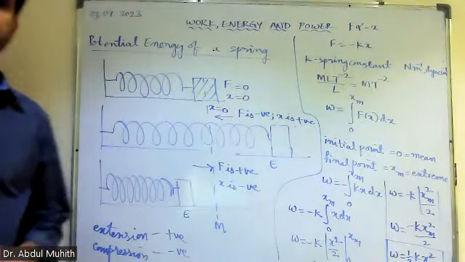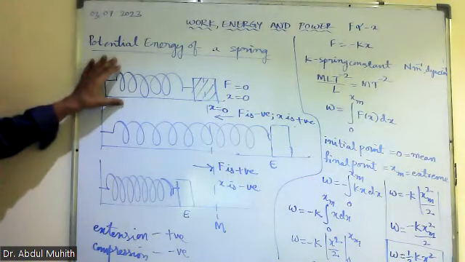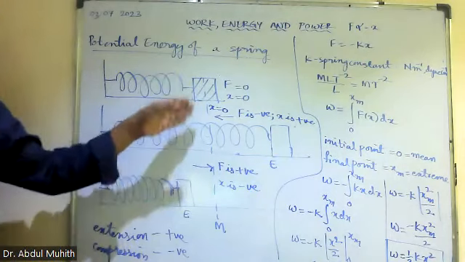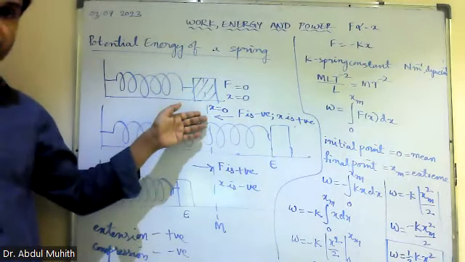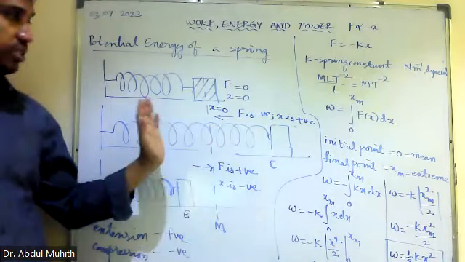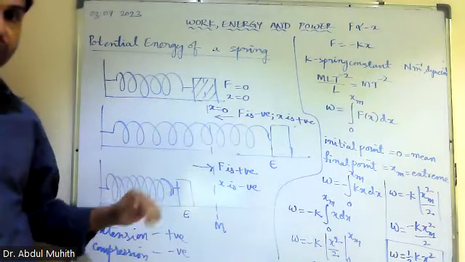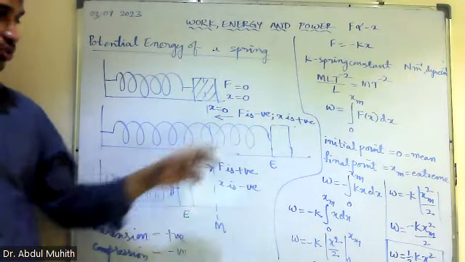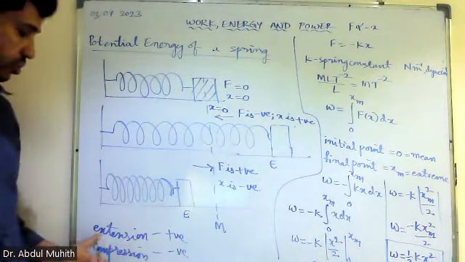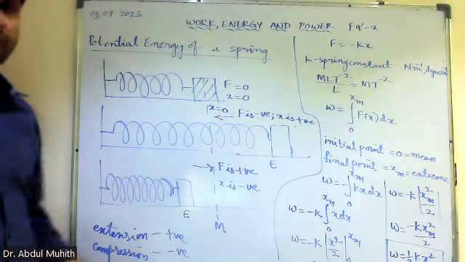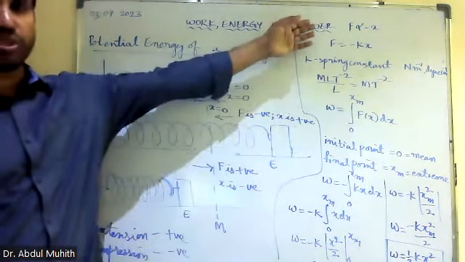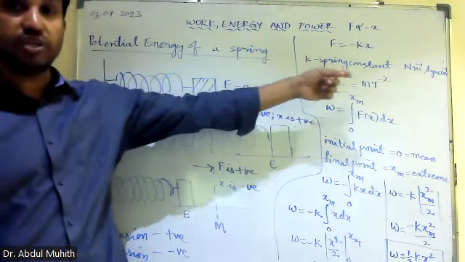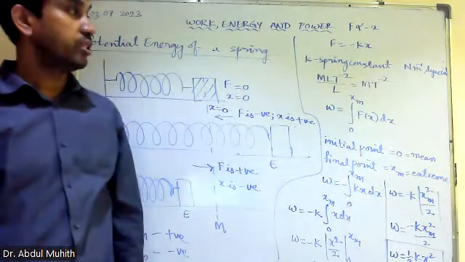Is it clear? Once again from the beginning, this is a spring in the spring mass system. A spring is connected with the mass. This is the initial position, this is the mean position. You stretch it and release it. It starts oscillating towards its mean position. So if F is negative, x is positive. If F is positive, x is negative. So extension is positive and compression is negative. Here we write F is proportional to minus x, F equals minus Kx. K is the spring constant, which is measured in Newton per meter or dyne per centimeter.